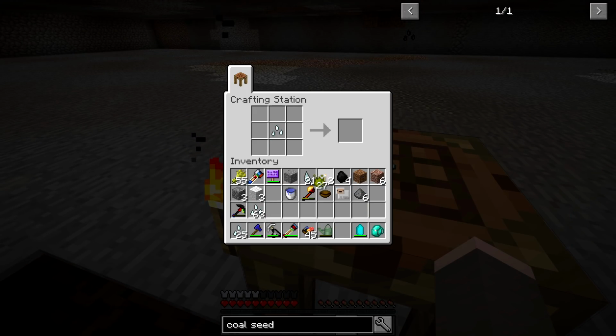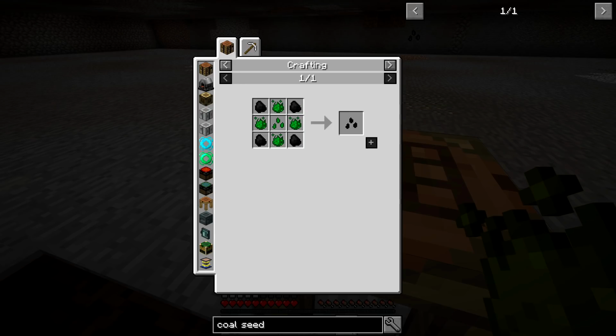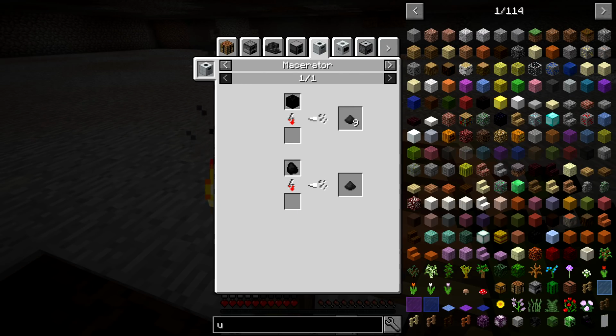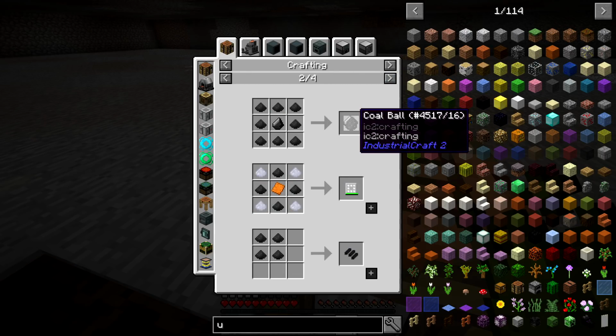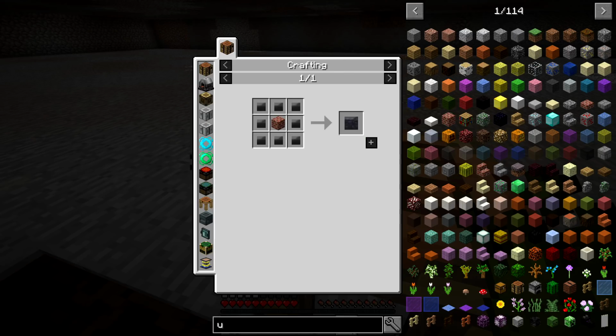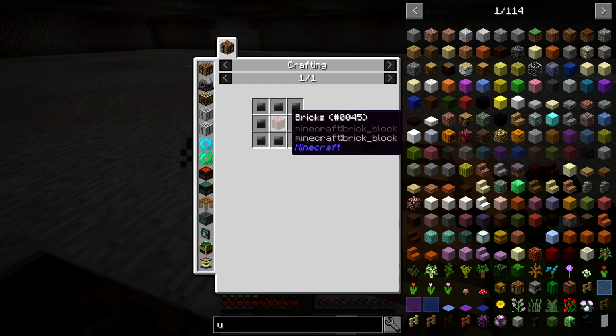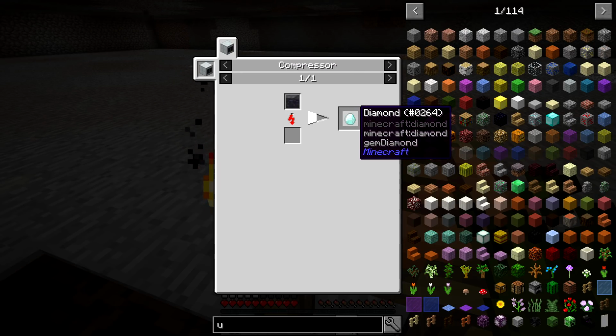I'm gonna use it with a base crafting seed. We're gonna upgrade this bad boy to a tier 1 seed, and then let's also get some tier 2 essence. There we go, and we're gonna upgrade this to a tier 2 crafting seed, and then I just need another 16 Inferium essence, and then I can make some coal seed, and then technically we're growing diamonds because you put coal into a macerator and you get coal dust, and then use the coal dust to make a coal ball, and then use that in a compressor to make a compressed coal ball, and then use 8 of those with some iron block bricks or obsidian, and that gives you a coal chunk. And then you use that in the compressor, and it gives you a diamond.